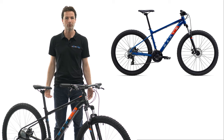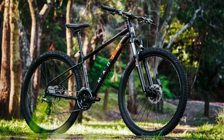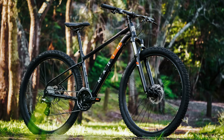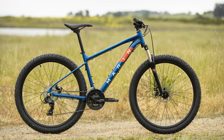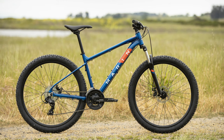First impressions are everything, and that's why we love the Marin Bolinas Ridge. Not only does it look incredible, it was purpose-built to be an affordable entry-level bike and will have you falling more and more in love with the sport of mountain biking after every ride.